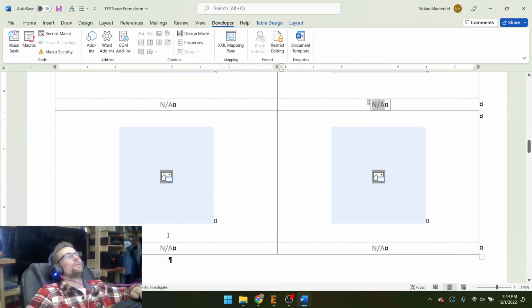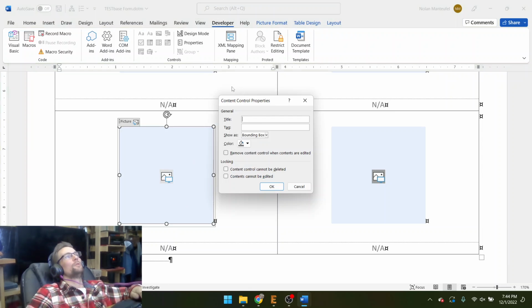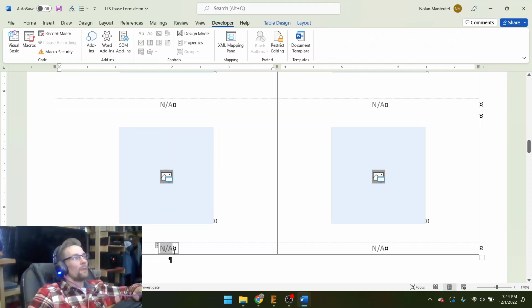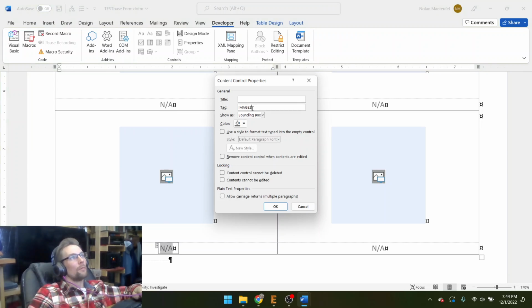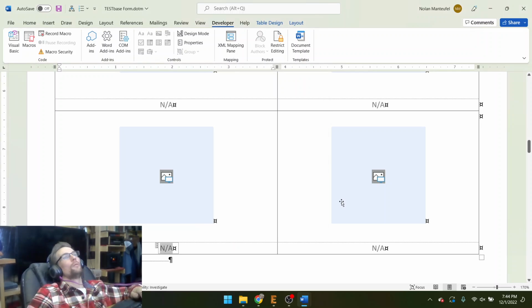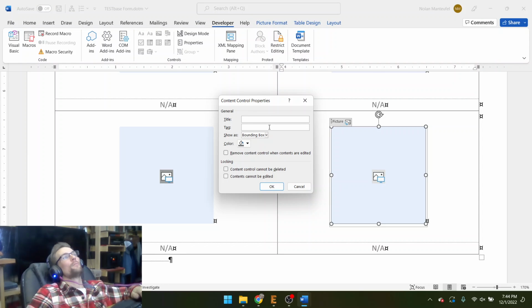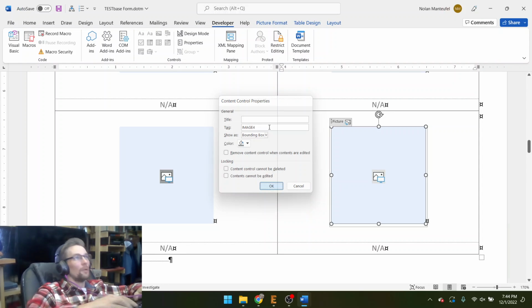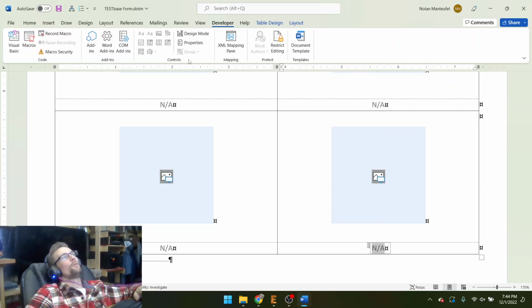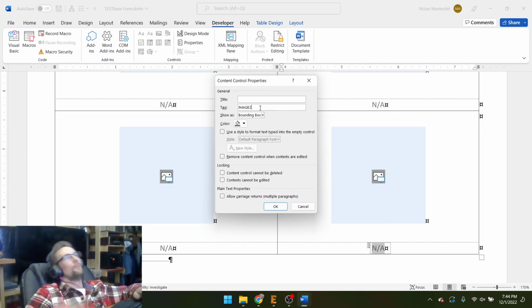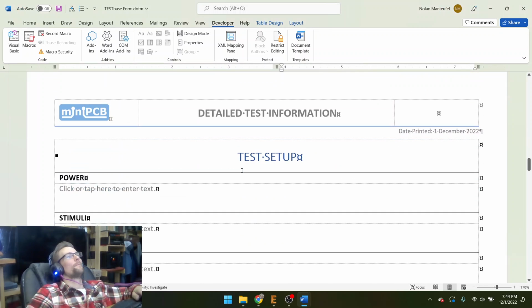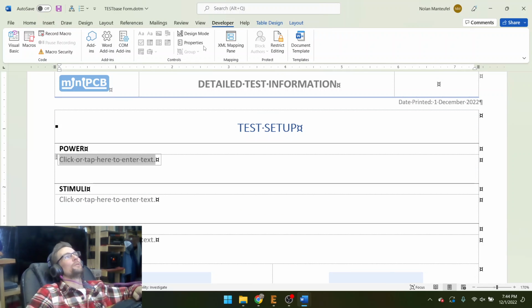This will be image 3. Image 3 caption. This is image 4. And this is image 4 caption. Okay. This is power.